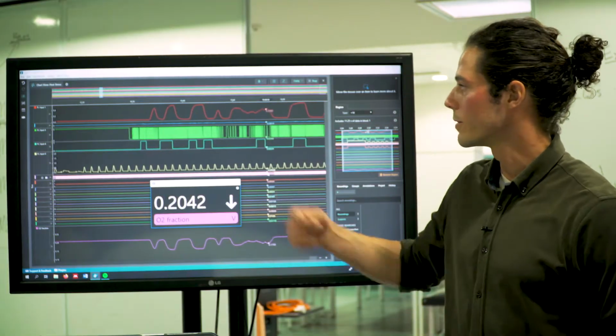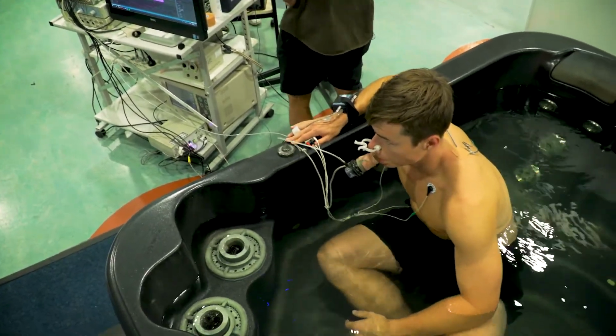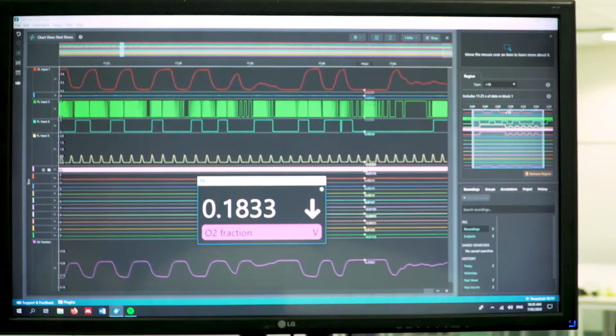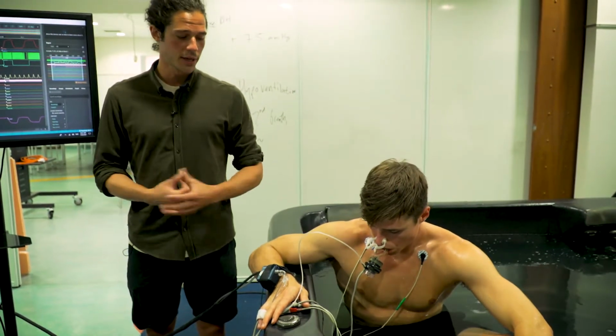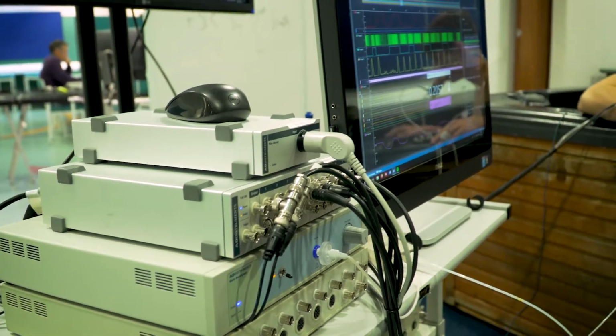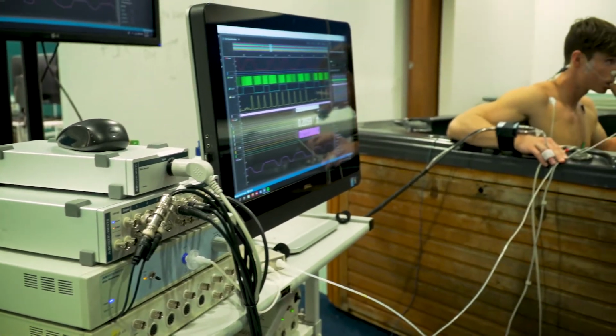So for this protocol, we have Tom in the spa. We're measuring blood pressure in real time. We're measuring the gases that he's breathing out, as well as how much air he's breathing out. These go through PowerLab and into LabChart Lightning. So far, the custom calculations that I've used are just pulling the systolic and the diastolic blood pressure from your raw channel and having them presented within one row or one recording in LabChart Lightning.